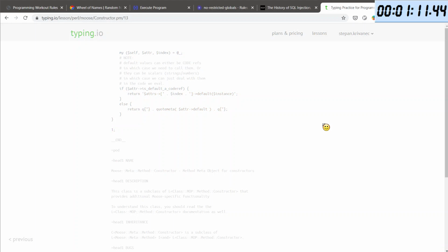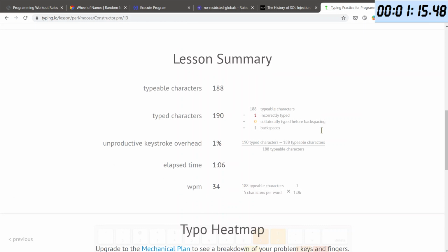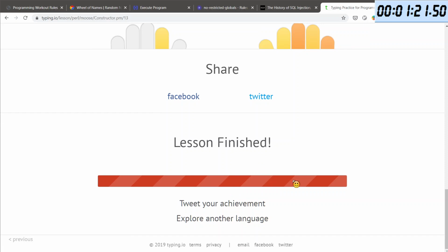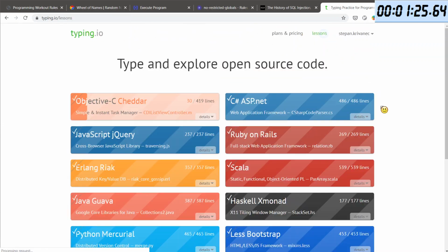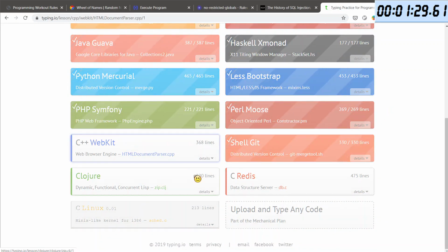Oh, well, that was a short one. So what is the result? 1%. Oh, I wish it would be like so all the time. And lesson finished. All right, so we will find the next one, and that is C++ WebKit.